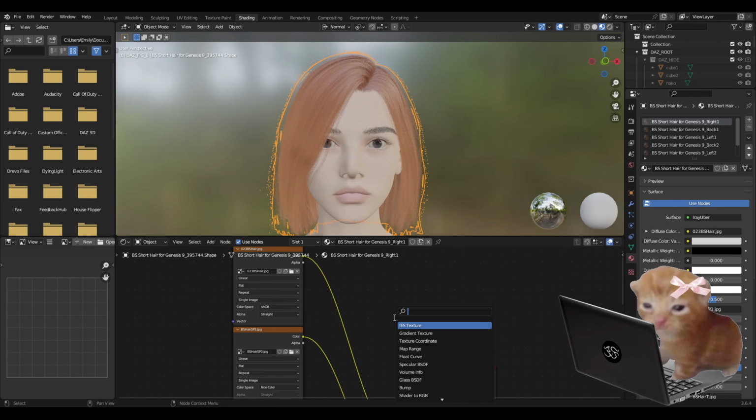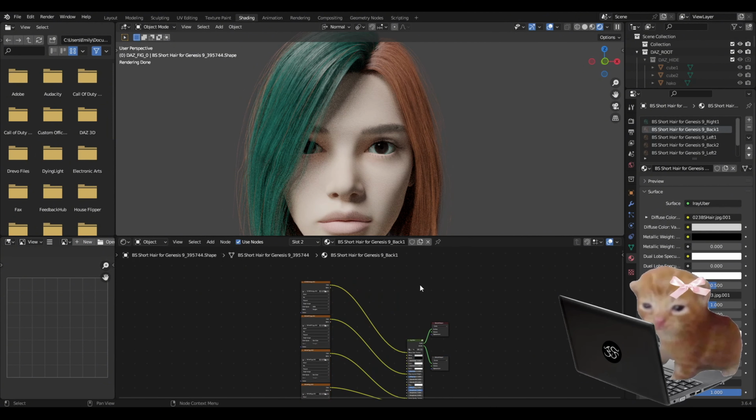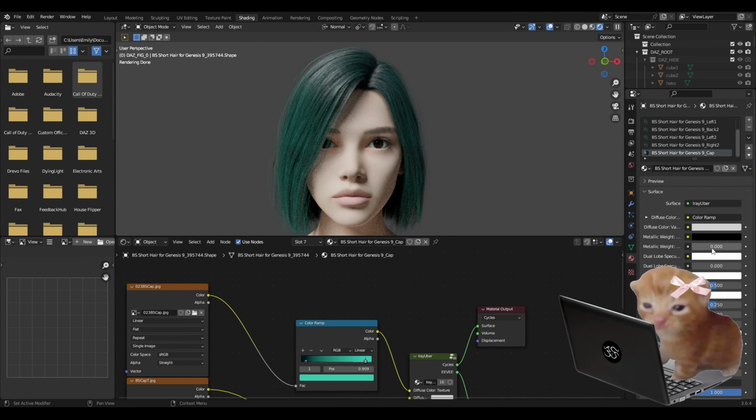Now I'm just gonna do the most simple thing, Control C, and paste it into every single one of these textures on the hair. So I might end up changing the hair color at some point, but for now I think this is a pretty cool color. I think I might make the eyebrows this color as well.